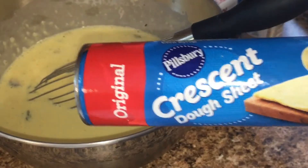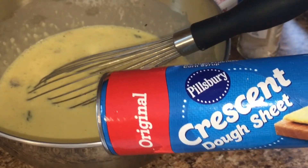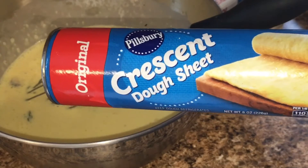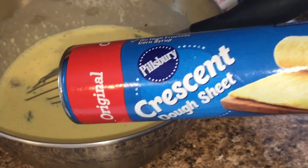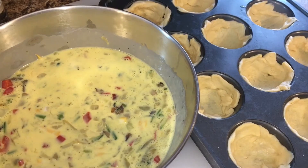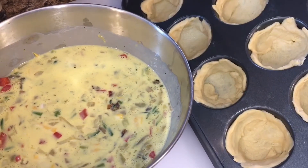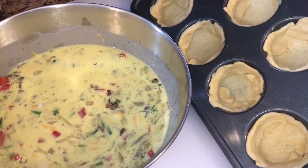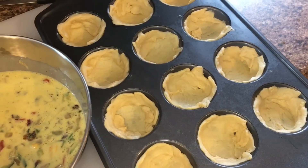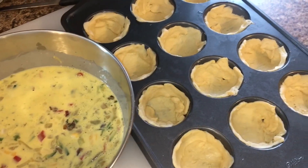As it turns out, this actually saves me a step. If I was making crustless mini quiches I would have to grease the muffin tin, but these crescent sheets require no greasing at all — they must be fatty enough. So I'm going to cut these into small pieces and push them down crust-style into each of the muffin cups. The veggies are in the eggs so everything is looking ready to go. I'm going to pour this mixture into each one of the little muffin cups. Here's what it looks like with the crescent rolls pressed in — it does not have to be neat or perfect.